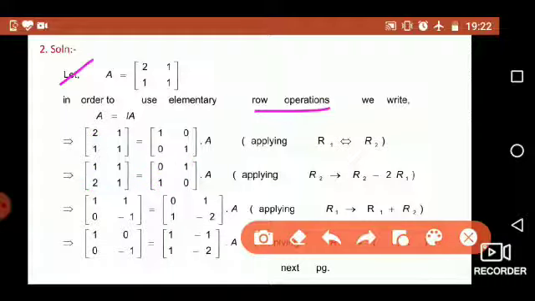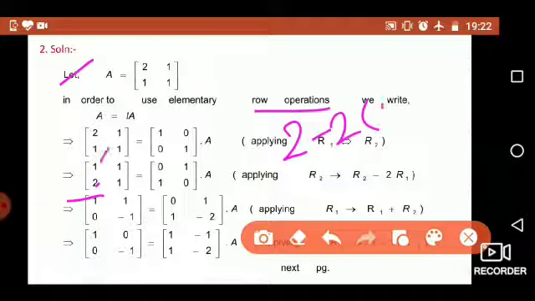Now let me try to get a 0 in the second row, first element. Here we want a 0. Therefore R2 changes to R2 minus 2 times R1. Since both the elements are the same in sign, as I told you in the earlier slide, we should go for subtraction. And if both are different in sign, we should go for addition. Now, since we are changing the second row, the first row remains the same. Therefore, the change in R2: R2 first element is 2 minus 2 times the corresponding element in the first row, which is 1. Therefore 2 minus 2 is equal to 0.